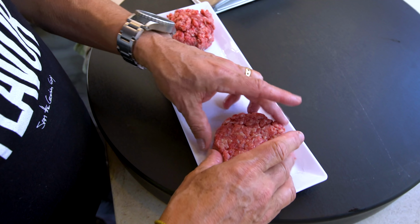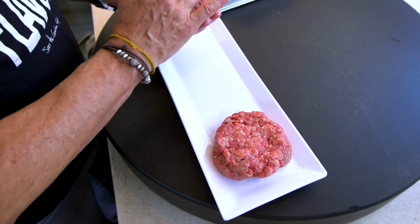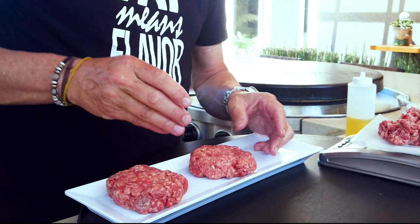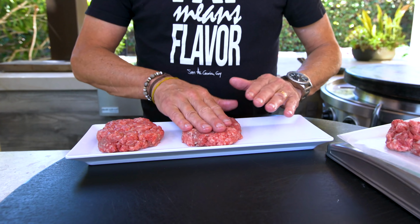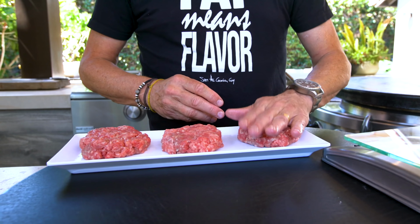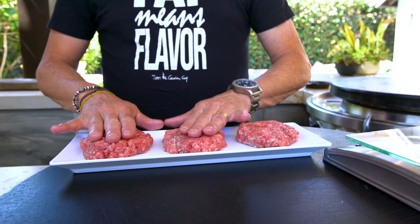That's a nice looking patty, right? And this one, this also will be a nice looking patty. Thickness look the same, Max? Yeah. Okay. And last but not least, beautiful. Okay. These are going to be amazing.